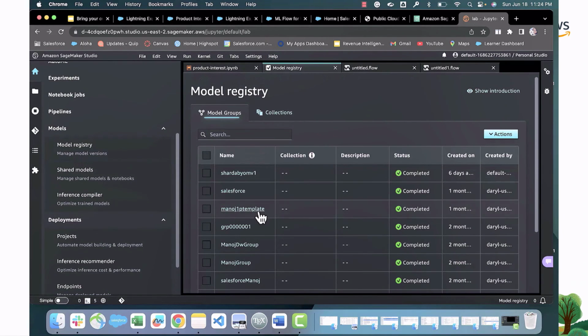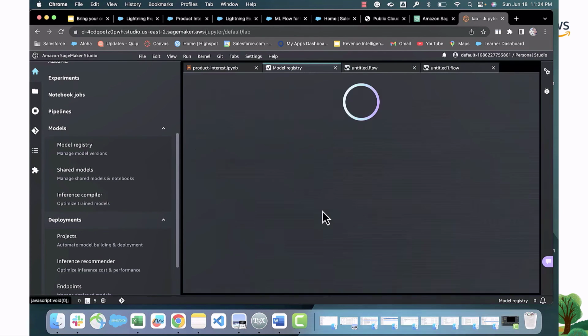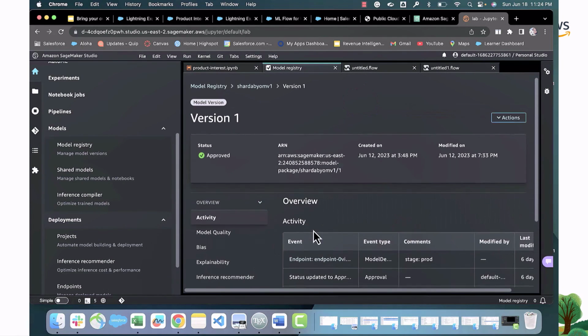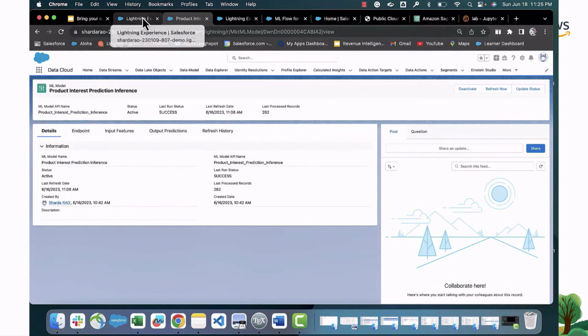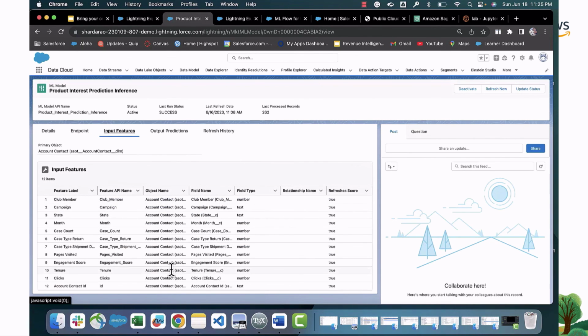You have it in your model registry, and then you open an API gateway with a URL that points to the model. So here you have this model, and you take that URL from the model registry. Then you come back into Data Cloud, and you click on Einstein Studio on the top right. Einstein Studio allows you to bring in the inferences from that model. So you give it a certain name for the model, and the endpoint here is the actual URL from the API gateway. You can then also provide input features that go into the model, so you choose which of the data objects went into the actual model from Data Cloud.